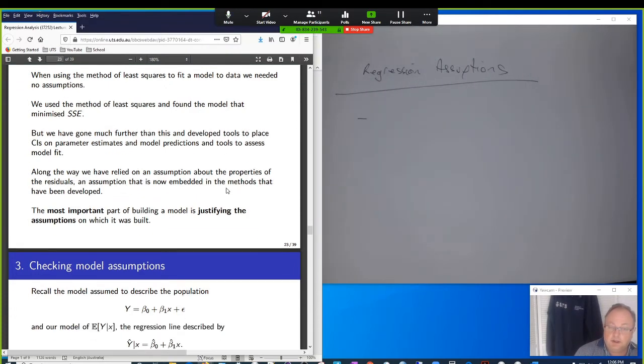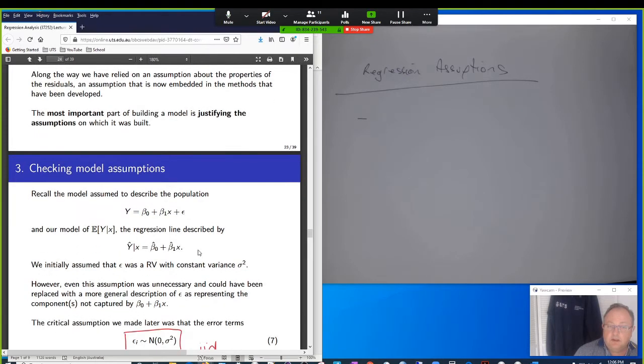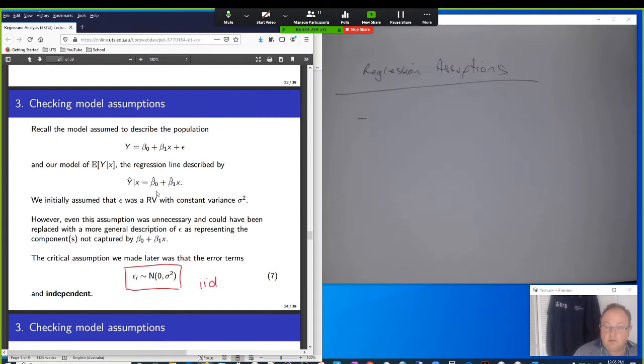Okay, so a couple of summary type points for assumptions. There's a lot done in terms of there's our model equation for the population, and that's our hat. Now our hat is our estimator. Whenever you see a hat, you use the word estimator. You might want to write that down. Hat means estimator. So the estimator gives us an idea of what the model is. Okay, now I want you to write this down.